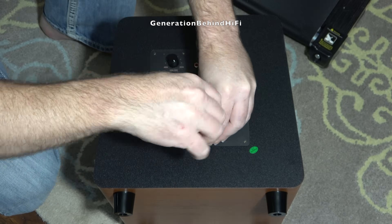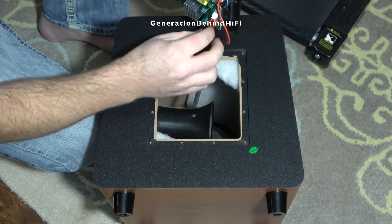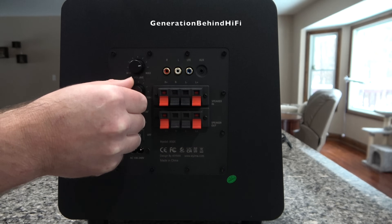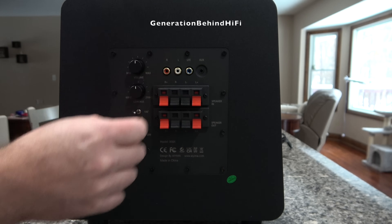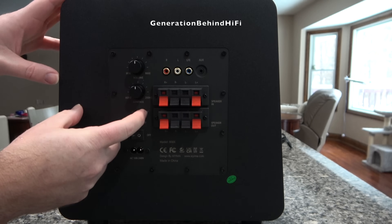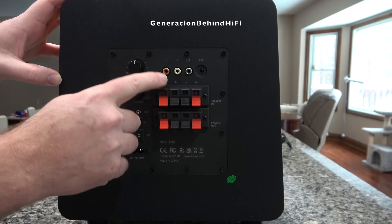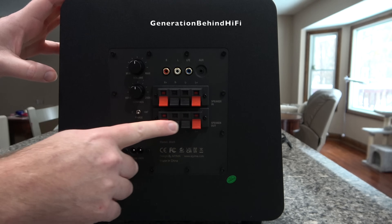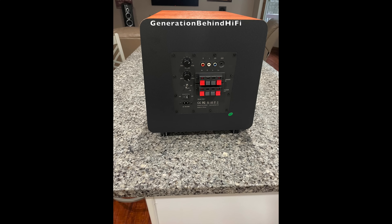The amplifier is very easy to remove and is held in by twelve 3mm Allen screws. The amplifier used in the 800X is a Class D design. It features stereo and LFE RCA inputs, phase control, volume control, an adjustable crossover from 50 to 250 Hz, and an auxiliary input. What's cool about this subwoofer is it has high-level inputs, which allows you to connect it to an older receiver or pre-amplifier that does not have a sub-out connection. I rarely see high-level inputs on budget subwoofers anymore.